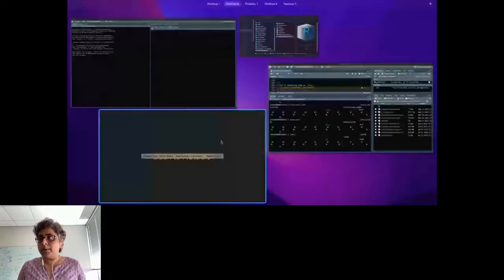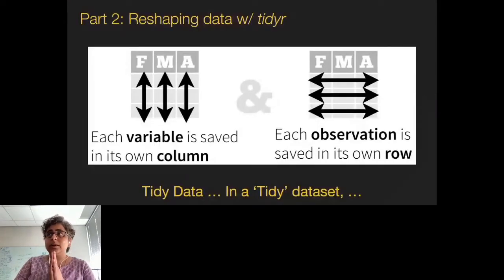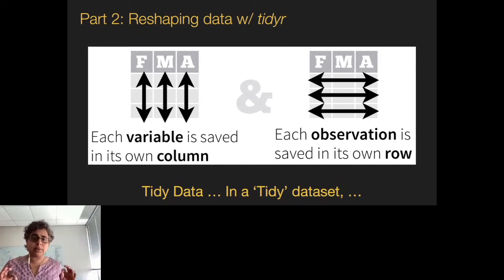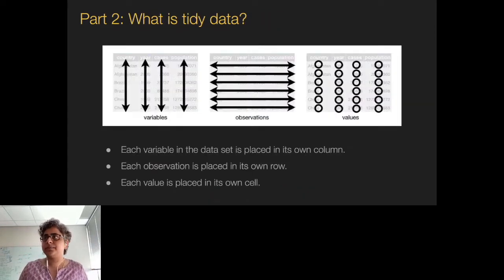So now I'm going to go back to part 2 that got done pretty quickly. So the next part is, how do you tidy up your data? And what do I mean by tidy data? So the second part is using tidyr, which is again another package within Tidyverse. So we call a data set a tidy data set if each variable has its own column and each observation has its own row. It is as simple as that. If it is clean cut that way, then we say that is a tidy data set.